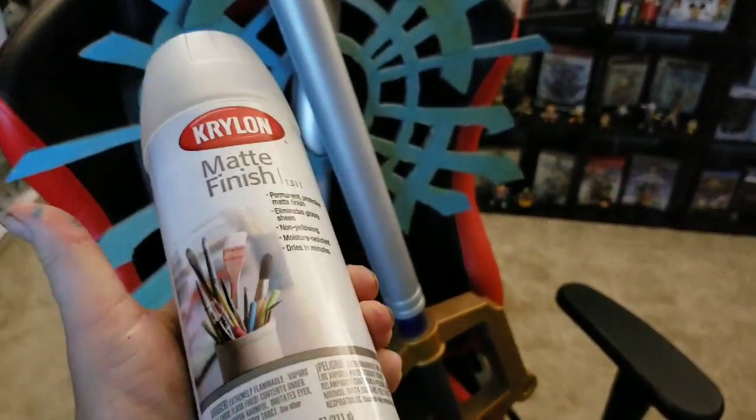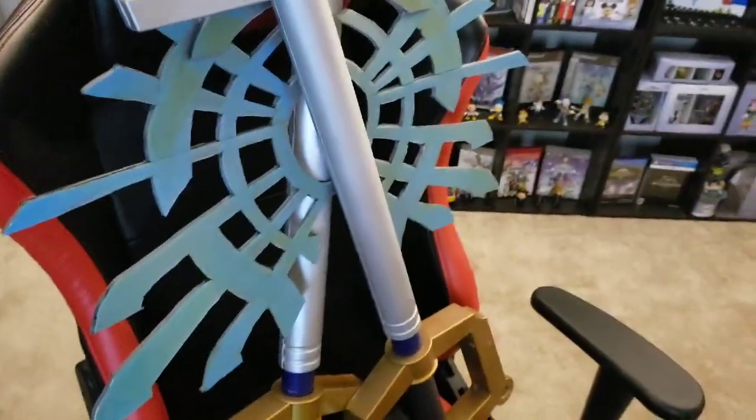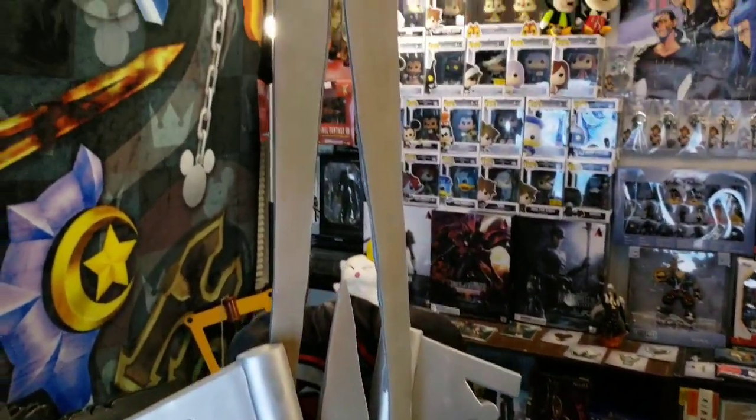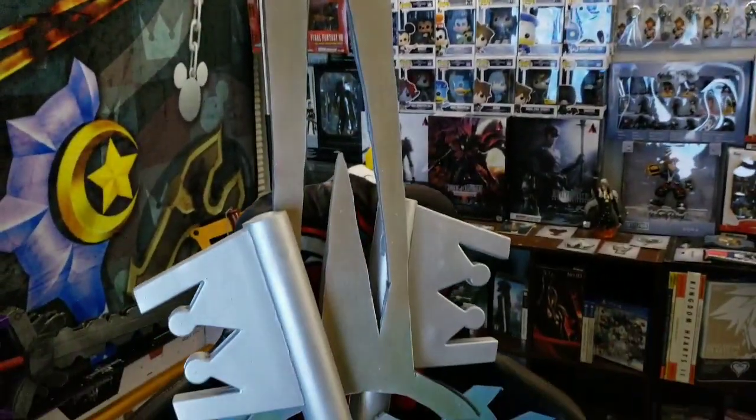This is really good. You can see my hands are just destroyed with all the paint. And that's not even the worst of it. My thumb on this hand, oh yeah, I'm just destroyed. But yeah, I'm gonna show you guys exactly how big this actually is.